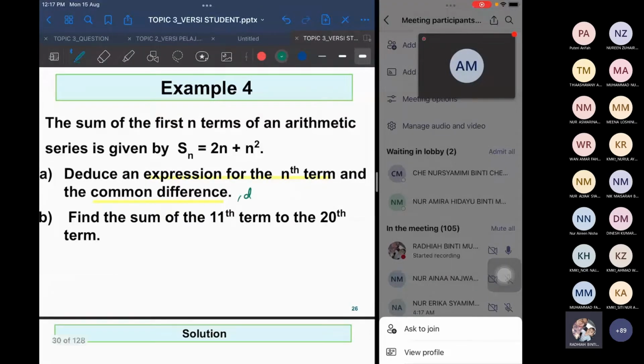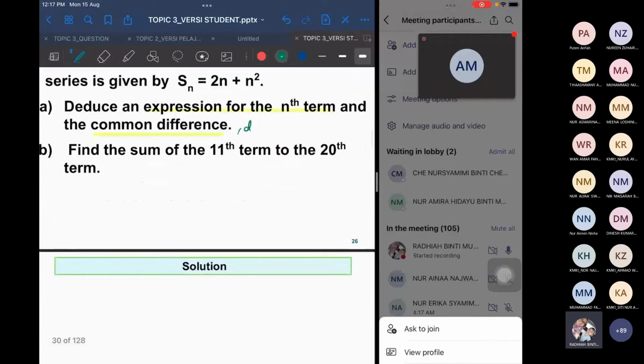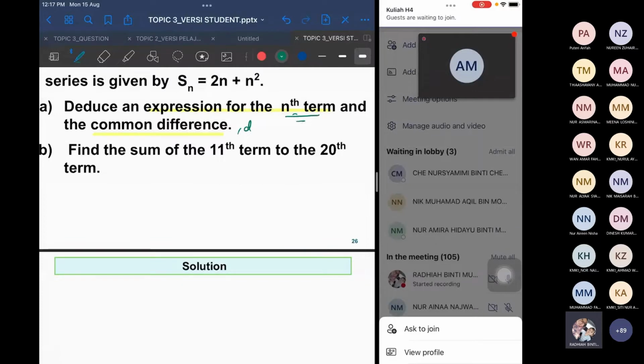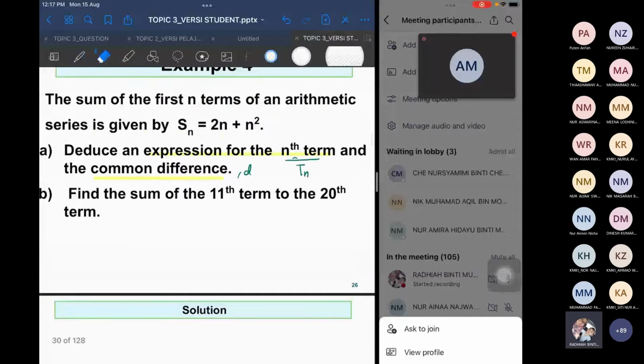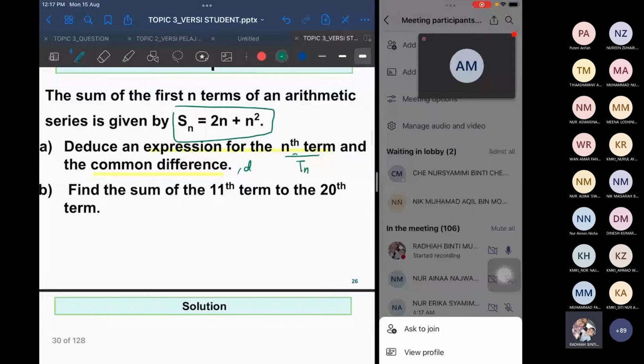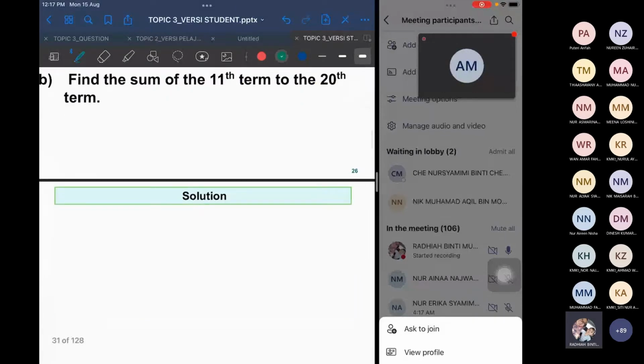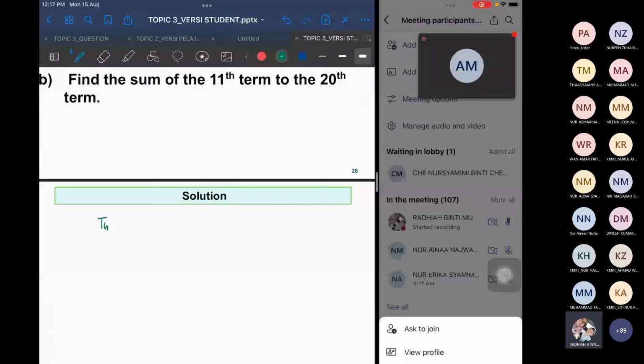Okay, so kerja yang pertama tu ada dua je. We have to express in the n term. Okay, so sekarang n term tu kalau dalam matematik dia tulis Tn lah kira. Okay, so awak tahu bila kita diberi expression ni dalam bentuk Sn, so kita guna relationship yang kita belajar tadi tu lah. So kita tahu our Tn is equal to Sn minus Sn minus 1.